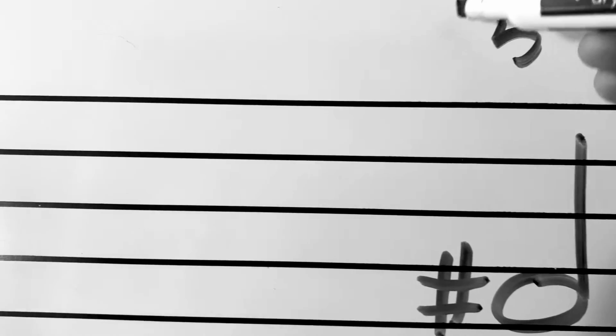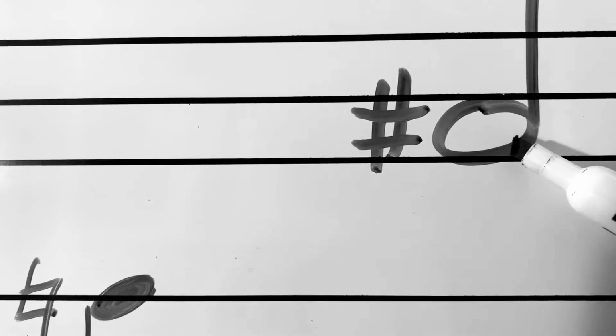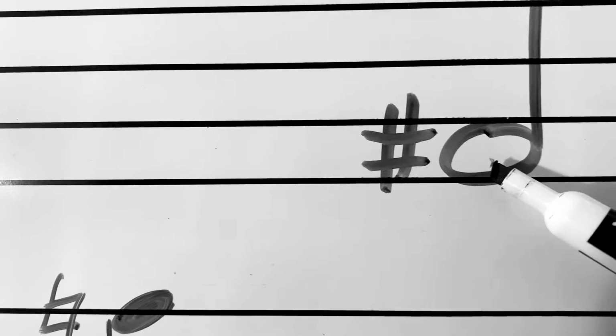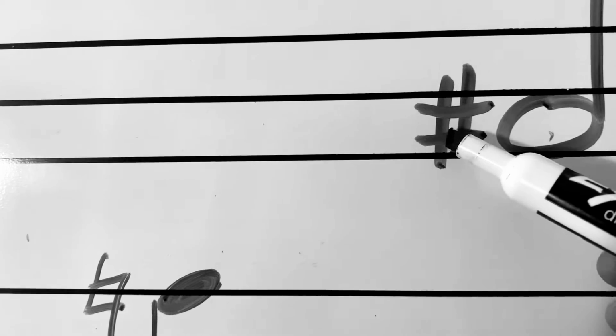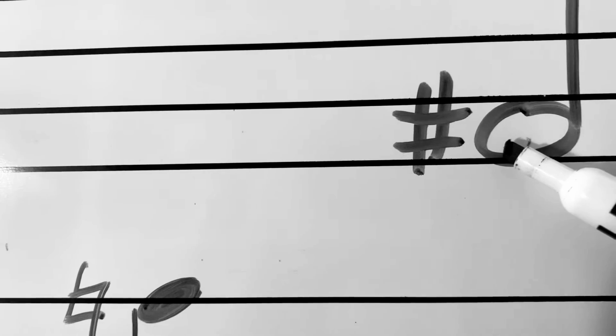All right, so if you see a sharp or a flat in your music, notice I put the natural in front of the note. We put a dollar sign, say if you have $5, okay? We say $5, but we put the sign in front of it. So that's what we do in music class. So we say this is F sharp, but we write the sharp before the F. And notice how the middle of the sharp symbol has no line through it. It tells me this is a space note. If I had a note that was on a line with a sharp, then the middle part of the sharp symbol would be on the line as well.